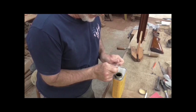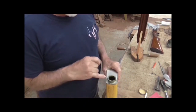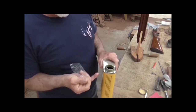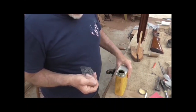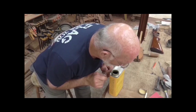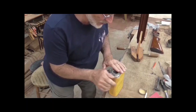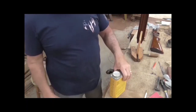And so what I've done, I talked to the owner of the company at Laurel Mountain, and he said that you could take acetylene, and just don't light it, but just blow acetylene in there. Acetylene's heavier than air, and it goes in, fills up the airspace that's in here, because this is only about half full. And then I thought, well, if it doesn't like oxygen, maybe it'll like carbon dioxide. So I just blow into it. And then I slam the lid on it. I squeeze the air out of it, and then whenever I seal it and turn it loose, it stays crushed in. It keeps a vacuum on it.